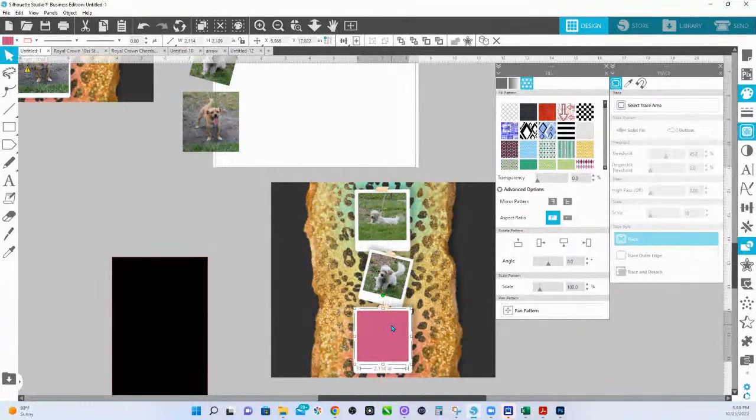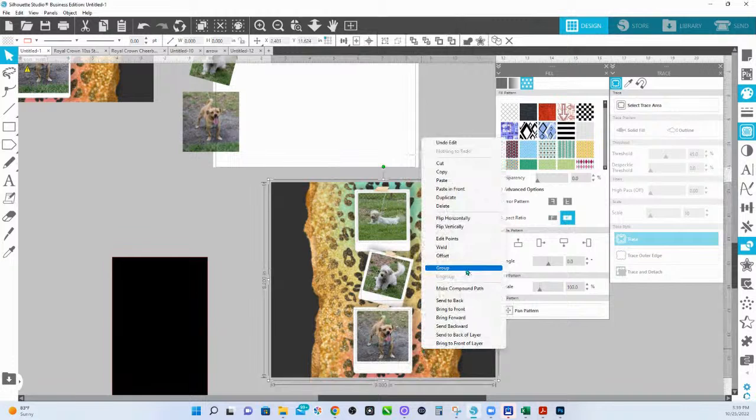Once again, we're going to click on here. We're going to hit I on our keyboard. That's the keyboard shortcut. Click on your image. Then we're going to hit right here for maintain aspect ratio. Click on pan, move the white circle. If you want to scale it up, you're going to do it like that. And let's pan this some more. And then you can select it and group it together.